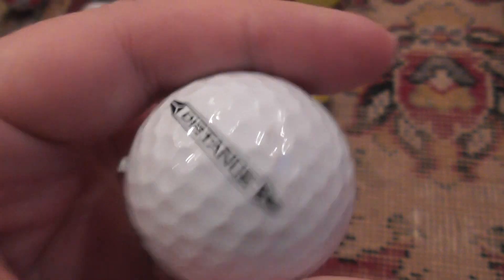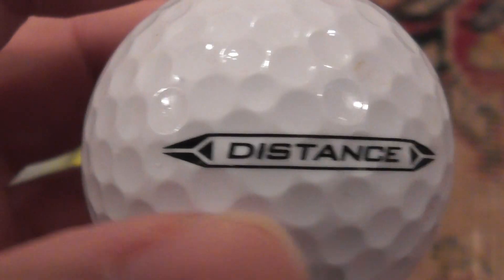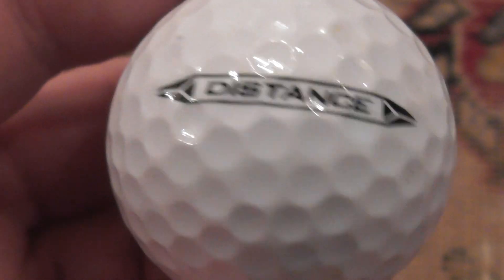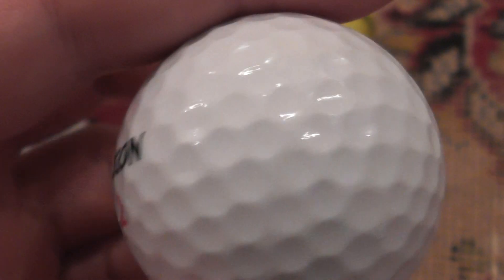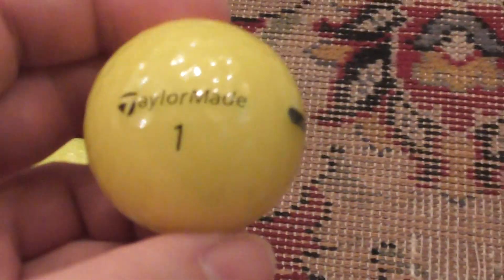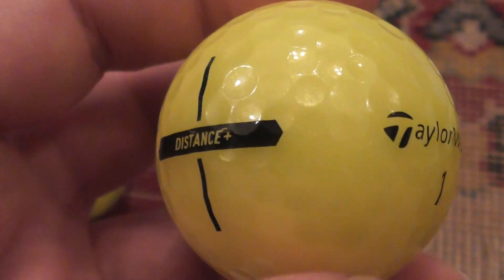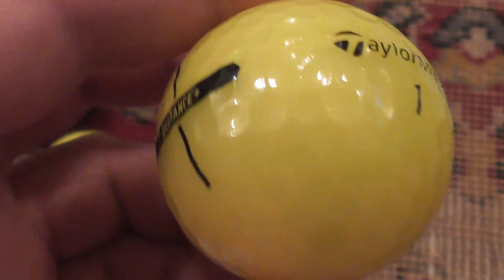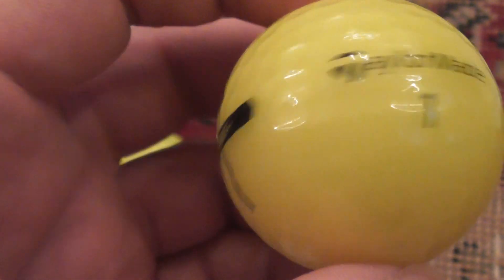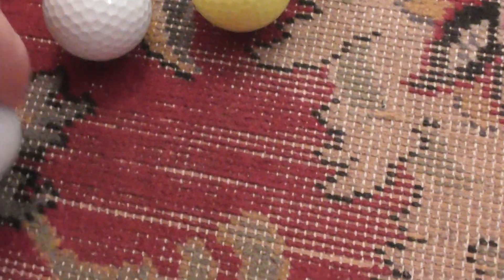Next, Srixon Distance with a little arrow inside a bigger boundary marking — I don't think I've had one with that marking before. Could that be a brand new type of Srixon? Well it is to me. And then a really bright yellow TaylorMade ball with Distance Plus on the side and those markings — I've only had a couple of the white ones like this. I presume this is a 2021 model. It seems brand new based on when I've found balls.